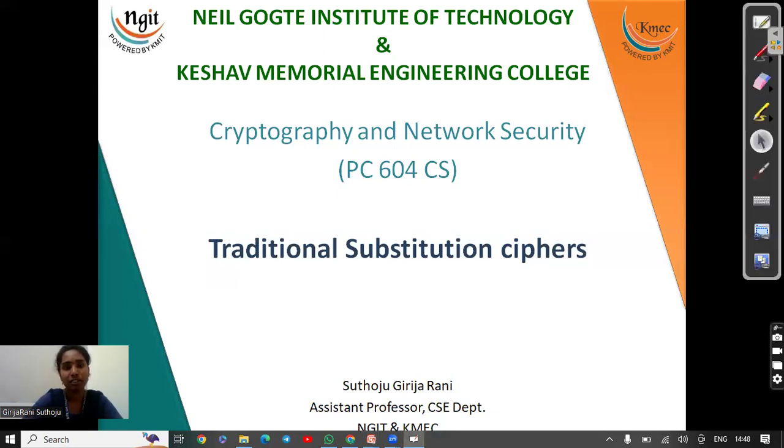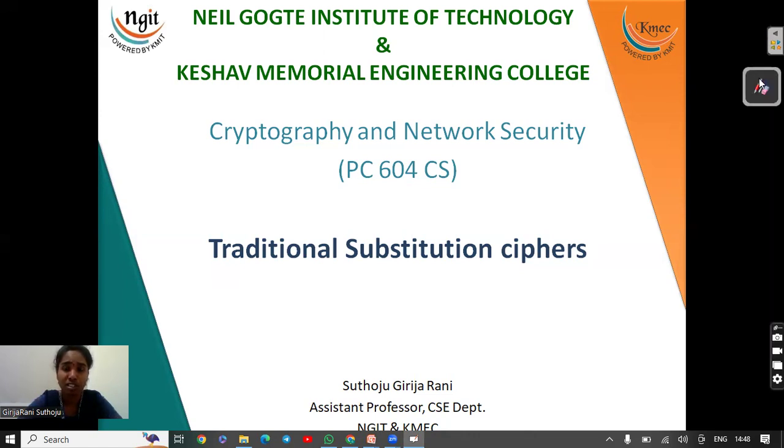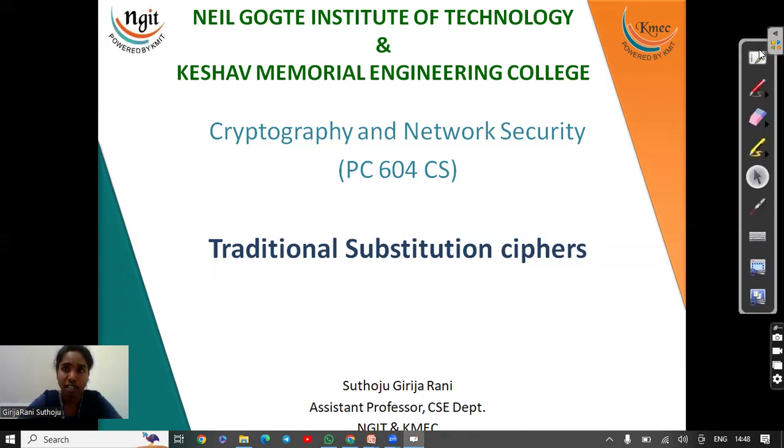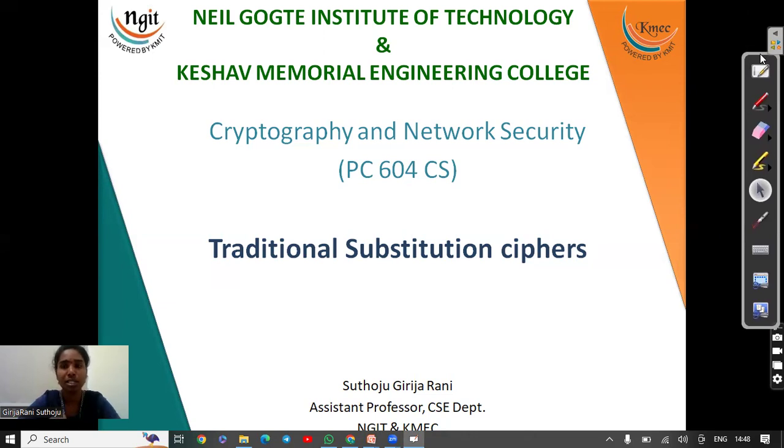Okay, the alphabets which are there in the plain text will be available in the cipher text, but somewhere in a rearranged format. So we do permutations to the plain text, and the positions of the exact plain text will be rearranged, altered. So that is the concept of transposition ciphers.